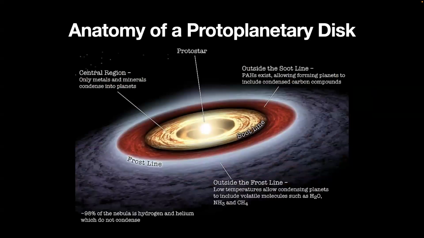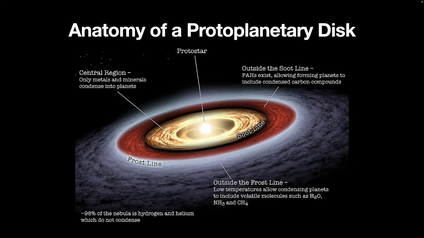So let's think about what is happening in this protoplanetary disk. At this point, we have maybe a central star, and its radiation is heating up the inner disk and the edges of the disk. But because of extinction, the radiation is not getting through the entire disk. Remember, starlight only penetrates so far, and this leaves a cold, dark center of the disk.